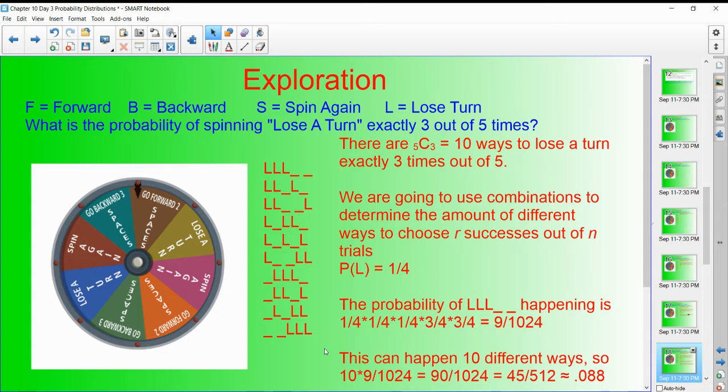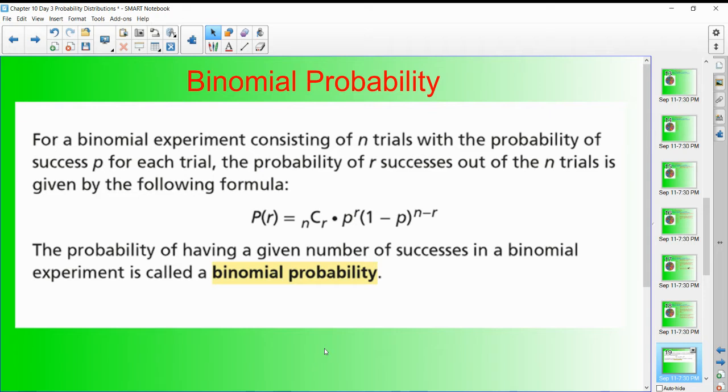Now, all of this can be covered in the binomial probability formula, but this is how the formula is created. So the binomial probability formula is this formula here. I recommend you pause the video and write it down. It's only for binomial experiments where we have n trials. We want to know exactly our successes, and we need to know the probability of success and then the probability of failure. So we're going to go through some of these. We're going to go through an example so you can see exactly what to do at each stage.